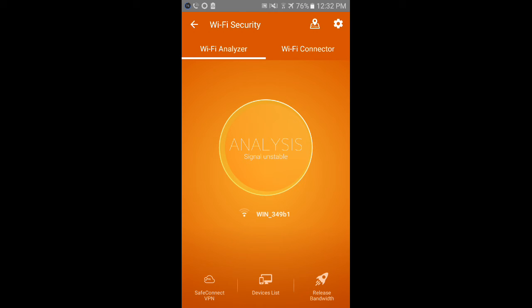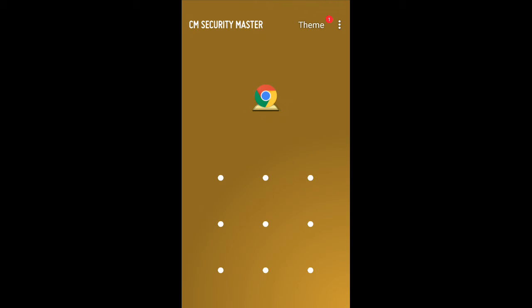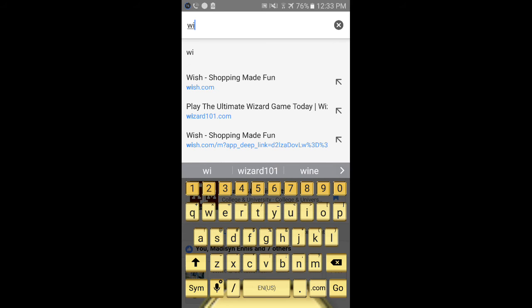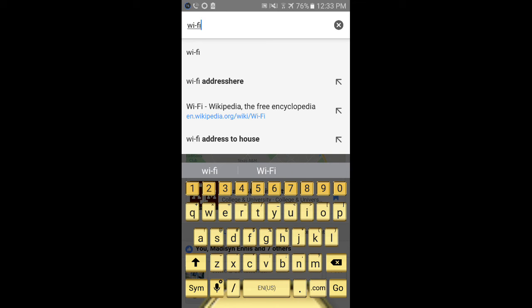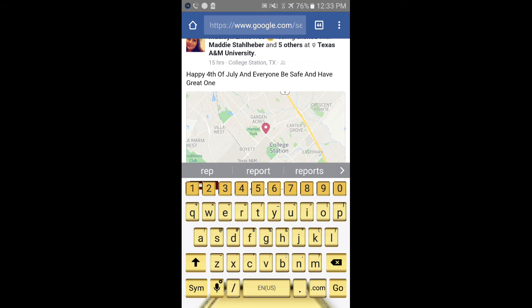Normally when the signal gets bad like this, you can put in a Wi-Fi repeater. Here, I'm going to show you guys a Wi-Fi repeater. I hope this is not copyright if I look it up on the internet. I'm going to show you a quick view of a Wi-Fi repeater and then get on to the game. A Wi-Fi repeater, it's on eBay, to repeat the dead signal into a good signal.